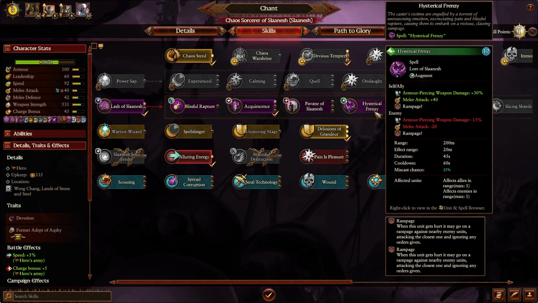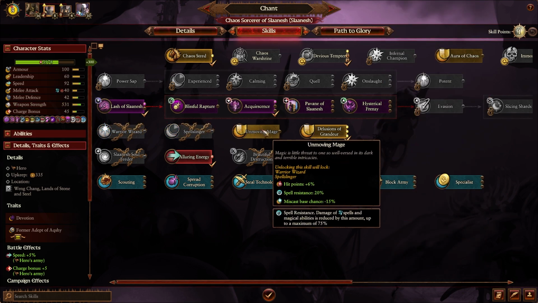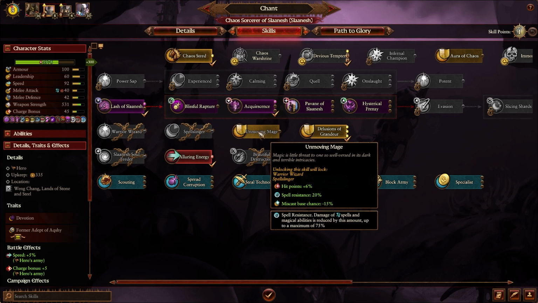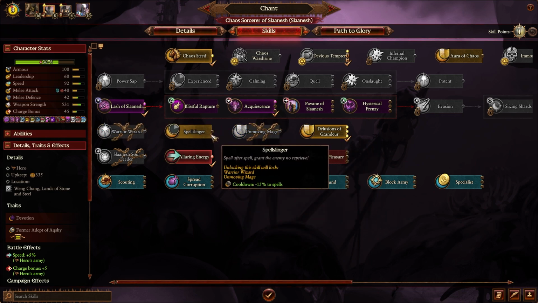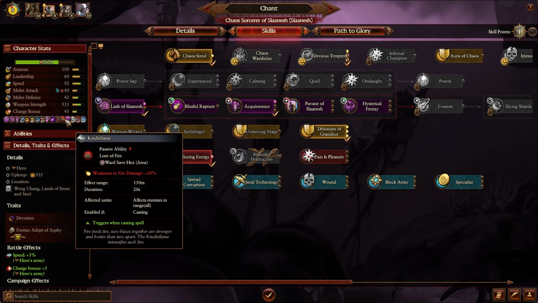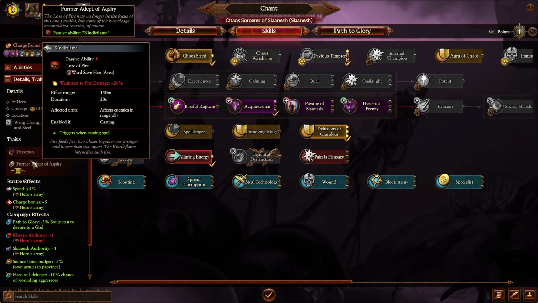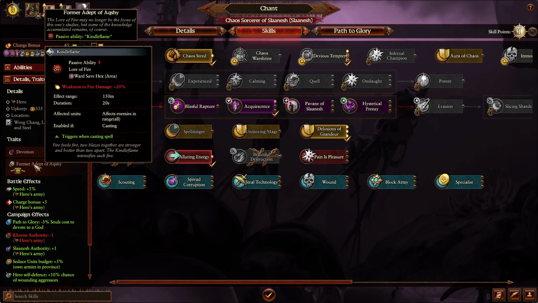Let's go for... And the Unmoving Mage does sound like a good idea. He can move around so quick. But also, because he can move around so quick, Slinging Spells also sounds good. Oh, he still has Kindle Flame. That's really awesome. Former Adept of Akshay.